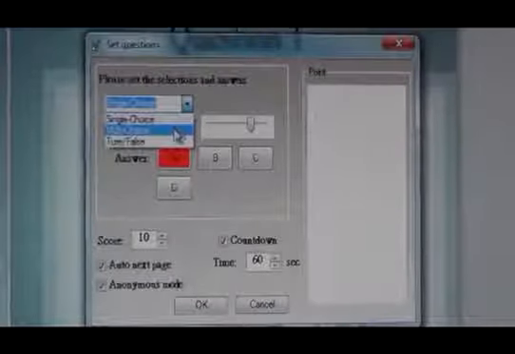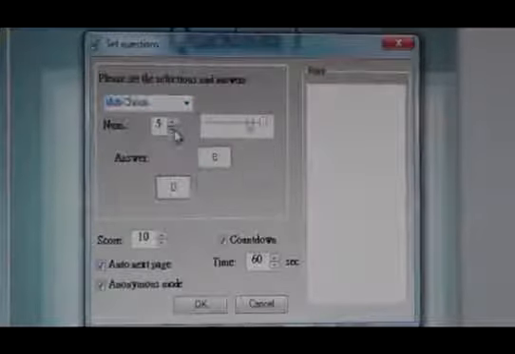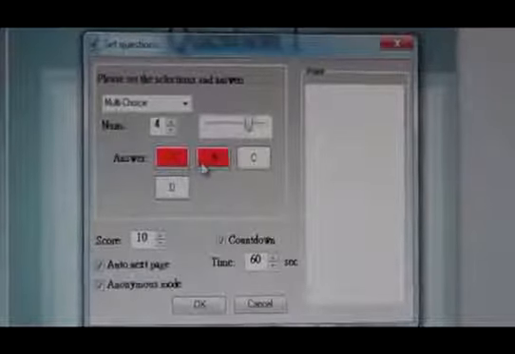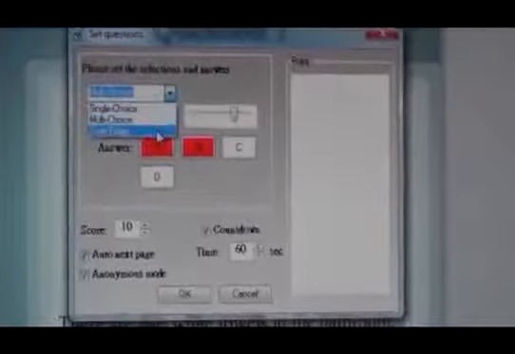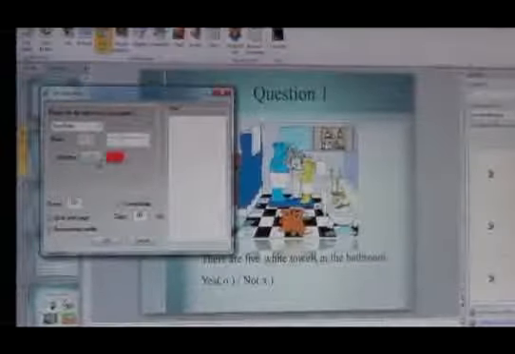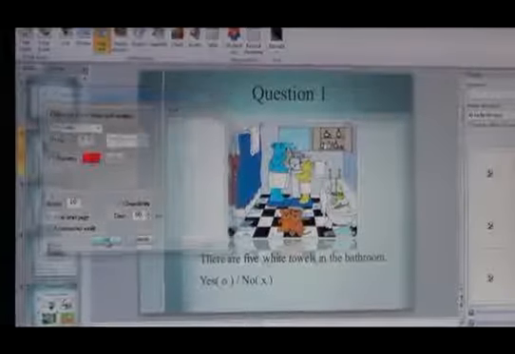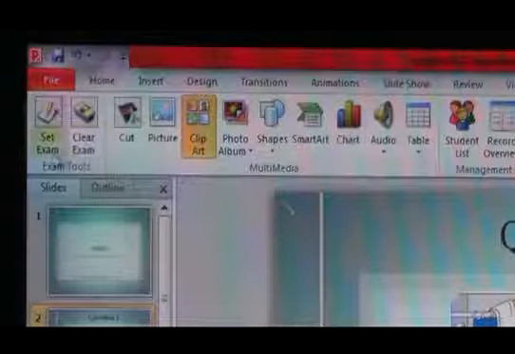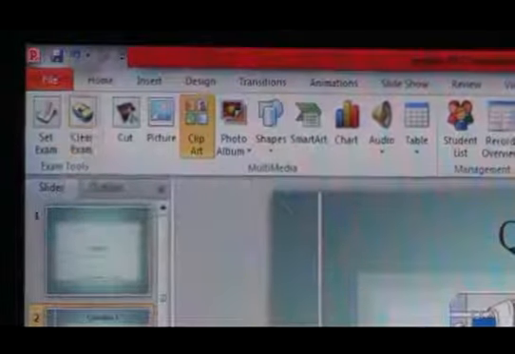And if it's a multiple choice question, you can set the number here and choose the correct answers, for example, A and B. If it's a true and false question, you can choose true or false. And for these questions, they are true and false questions. We can set a correct answer here and click OK. After the answer setting, you can see the pencil icon in the upper left corner. You can also clear the answer for this slide, and the icon will disappear.